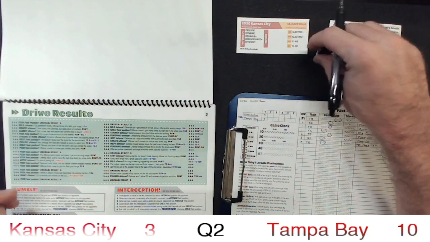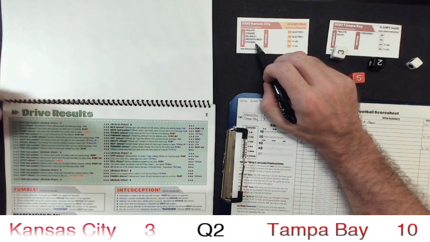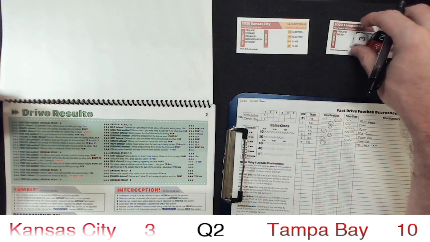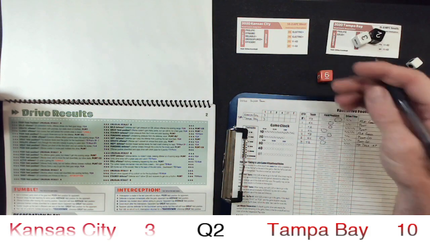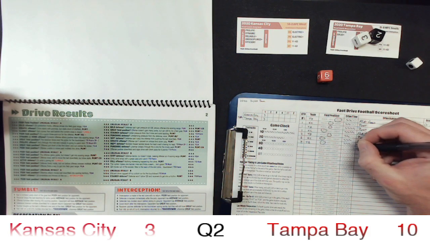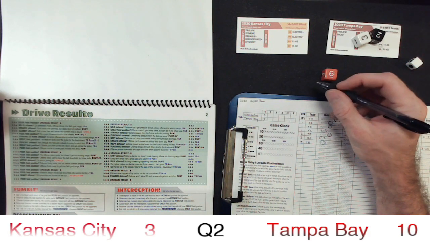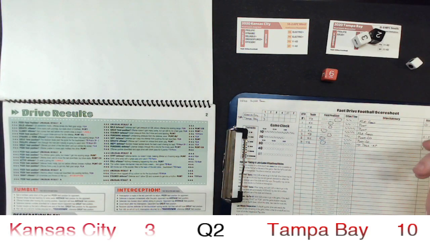So with 5 minutes left to go in the half, Kansas City's efficient quality will come into play now. So they can run a drive, and let's say they roll a 6, which is 4 ticks off the clock. If they do not score, then that's the end of the half. However, since they are efficient, they could reduce this to 3 ticks and leave time on the clock.